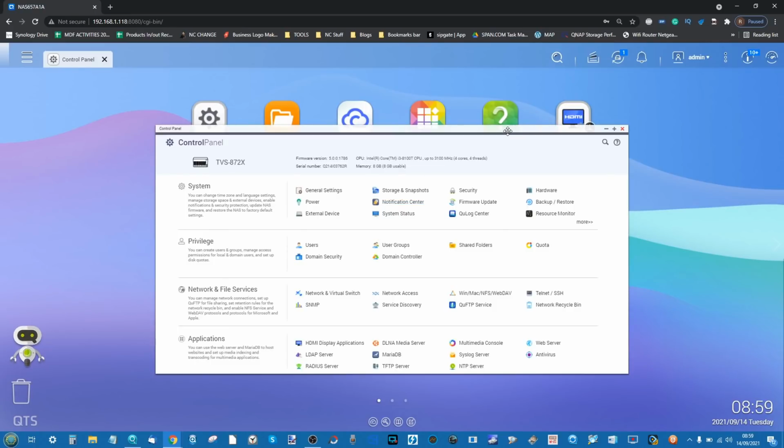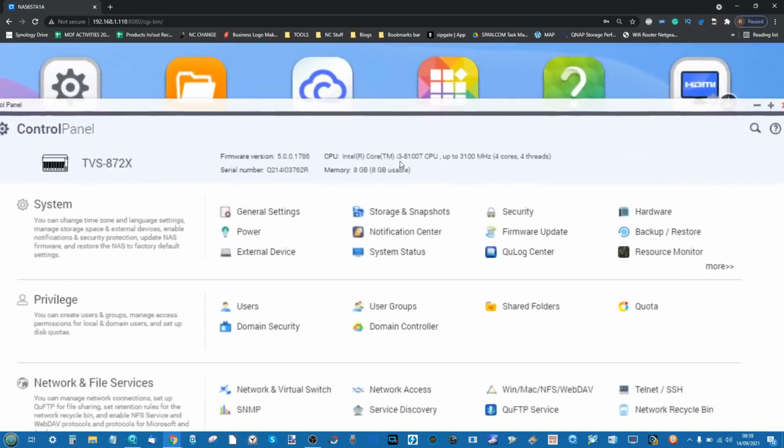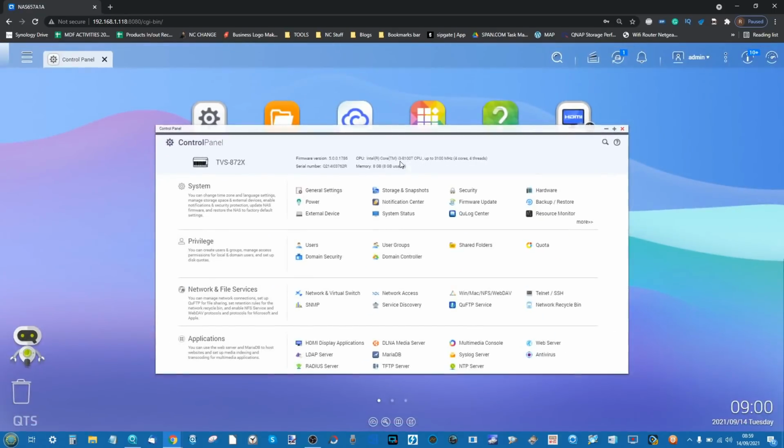So it's worth highlighting that although I'm going to show you a lot of stuff today, you're going to need a powerful NAS to run all of these services simultaneously. You'd probably get away with most of them, more than half of them at once, but bear in mind that in order to show you all of them together, I've had to go for a more powerful NAS. In this case, a 4-core i3 processor NAS.